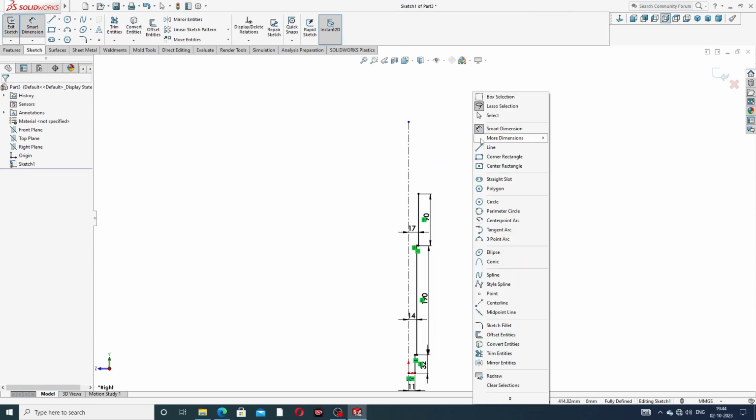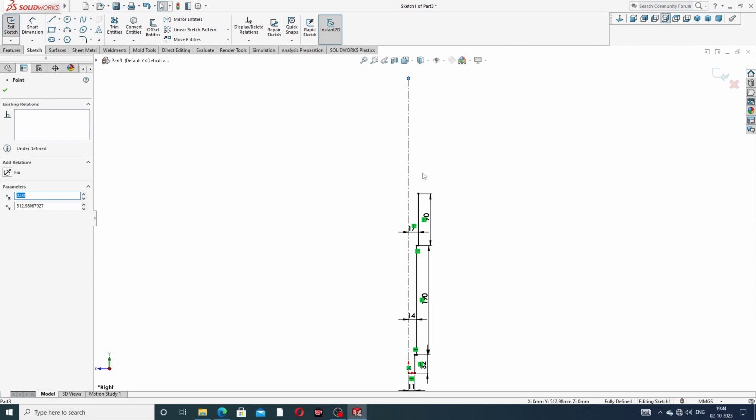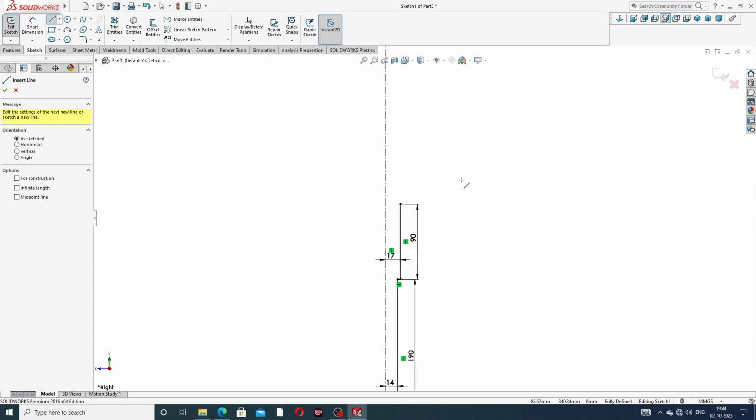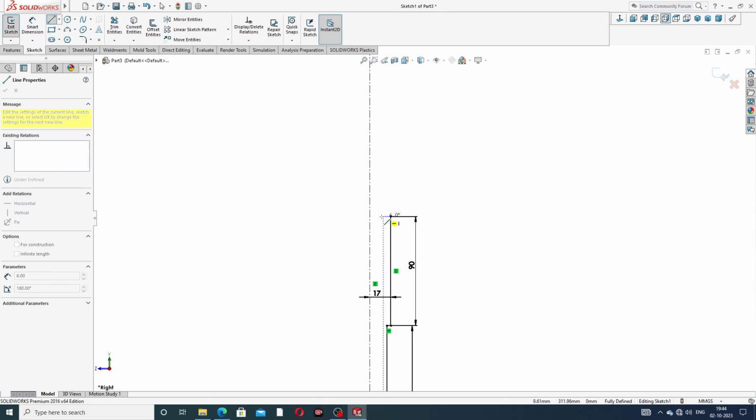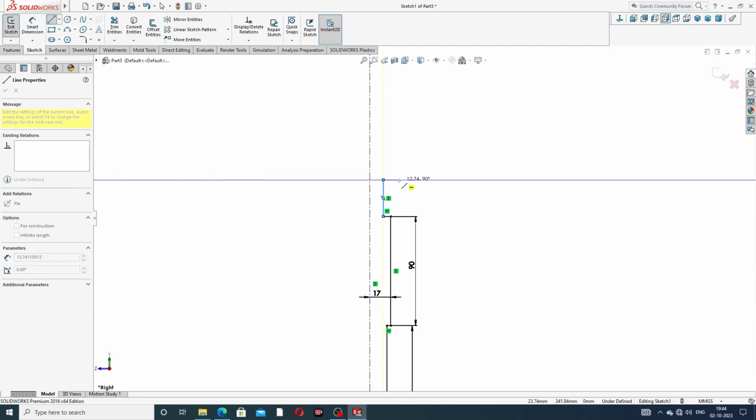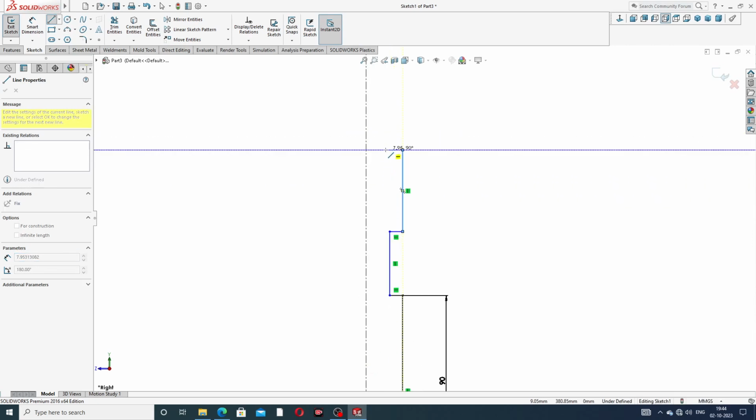Also connect to this line, and also connect this to this, and going to this line, this is perfect. Use this line and connect to this.